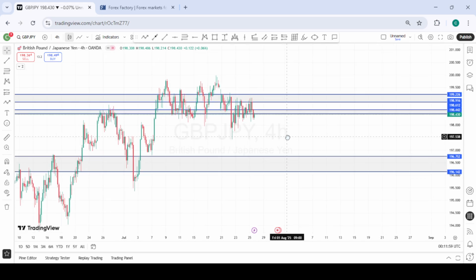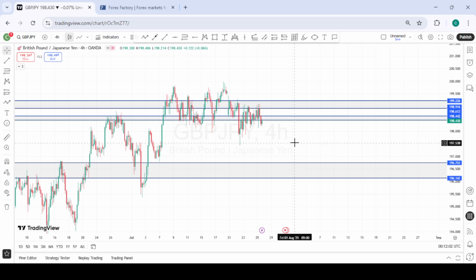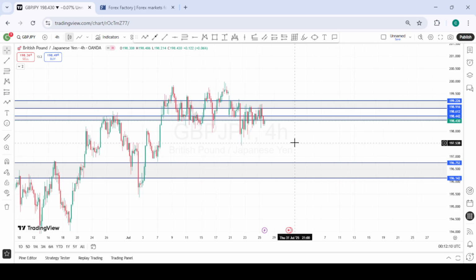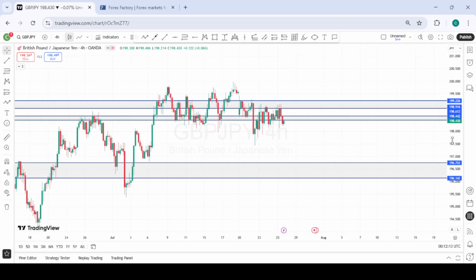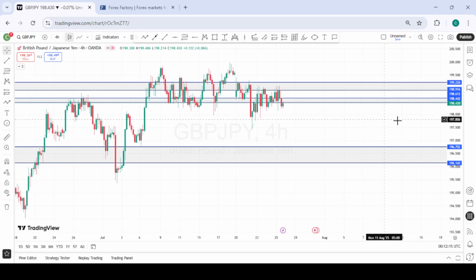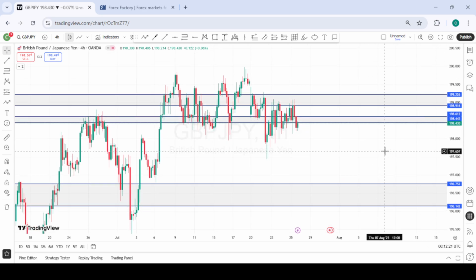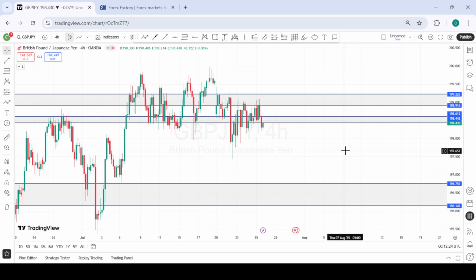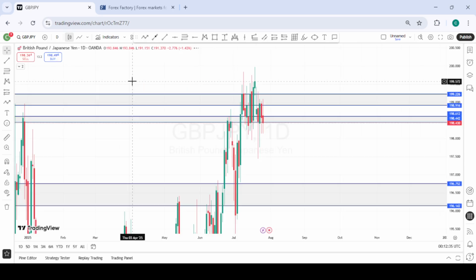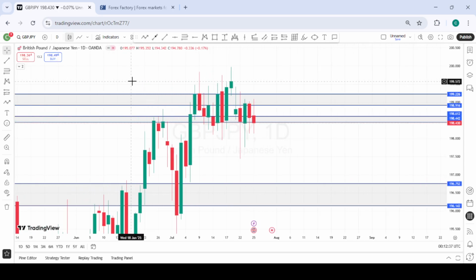And then for GBPJPY, the JPY pairs are giving off conflicting directions. Some of the pairs are giving a bullish direction, some are giving a bearish direction. So for example, GBPJPY and CADJPY are showing signs of bearishness, and then EURJPY, CHFJPY, AUDJPY, they are all looking bullish. USDJPY is also looking bullish, but if you look closely at GBPJPY, it's very complex.